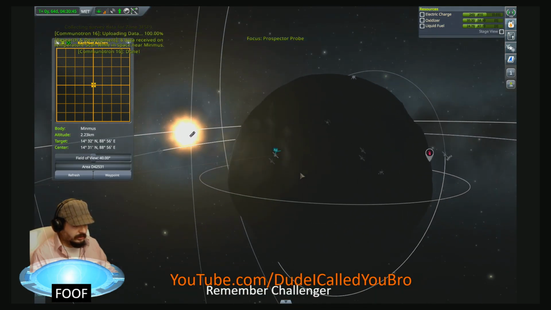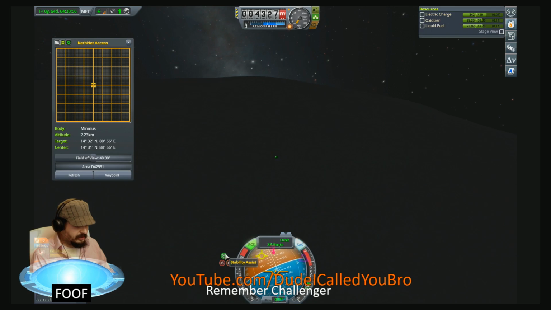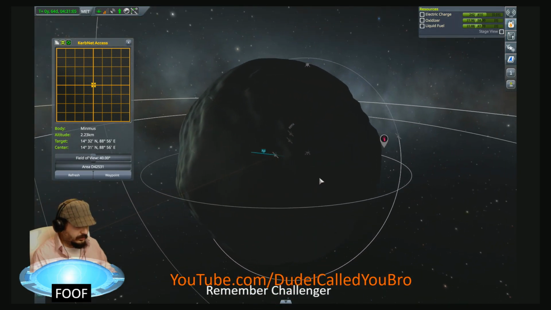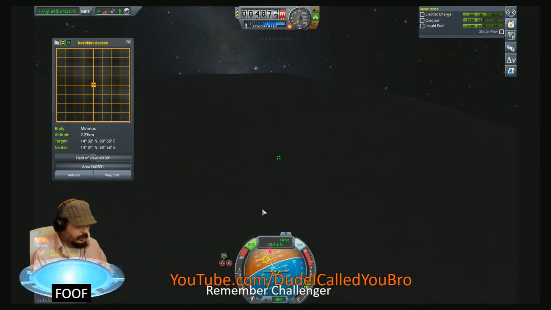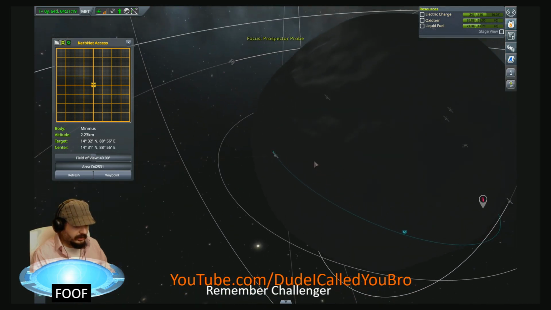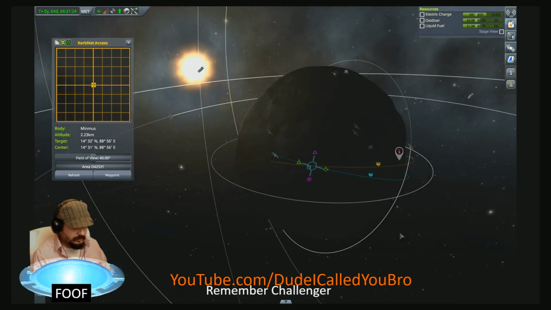Alright, we could technically just go right for it. Why am I still aiming? There we go. That was a bad idea. It's not the way I want to go. Yeah, let's aim up a little bit there, buddy. There we go. It's a little better. Really need to change our inclination, but, you know, whatever.